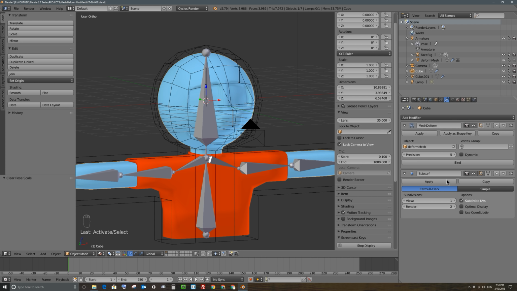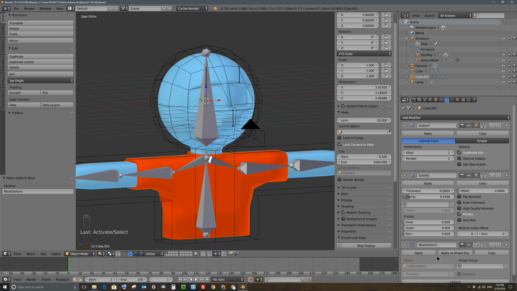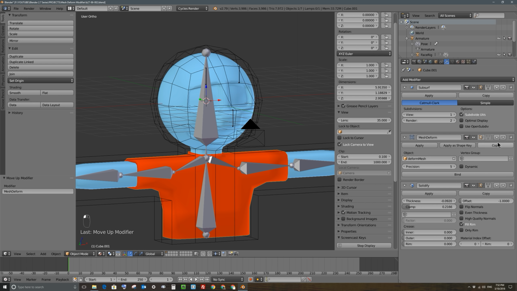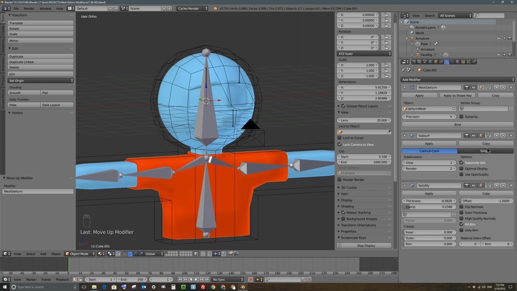So I'm going to select that mesh, and with the mesh deform modifier under the wrench tab, I'll click on bind again. That will just take a second or two depending on your computer and the complexity of the mesh. And we can't forget about the t-shirt, because the t-shirt also uses the mesh deform modifier, and in this case it is happening after or below some other mesh deforming modifiers like solidify and subsurf. So again, I have to unbind that, move it up the modifier stack so it's happening first, then subsurf and then solidify, and then I can click bind again because all of my bones are reset already. So I can click bind, and now all should be good in the world.